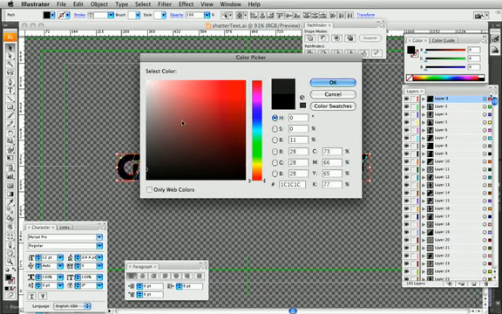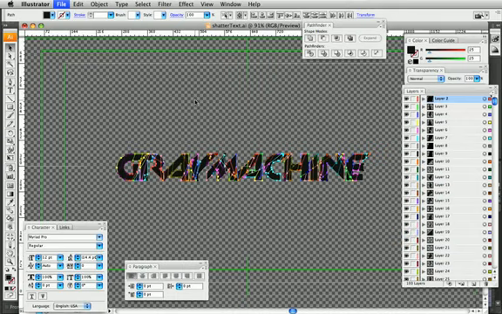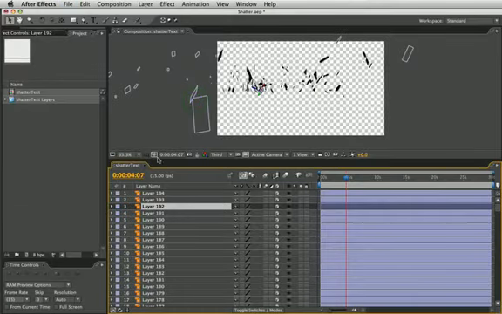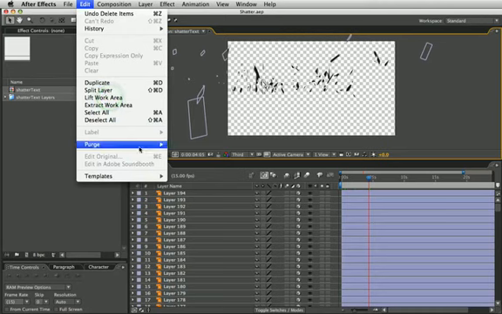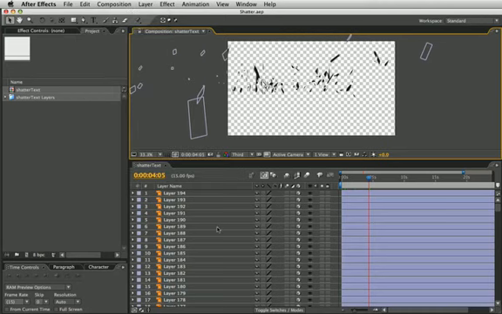The reason we want to do this is a 0 black document in After Effects is really not going to show any light effects, any specular or metal or any shininess properties. So we make this just a little bit of a dark gray, and hit save. Jump back into After Effects. Now, because I've only edited this one file, this isn't exactly going to update for all of these by default. So if you don't see all of your layers update, just go to Edit, Purge All, and all of your layers should reload the new dark gray version.